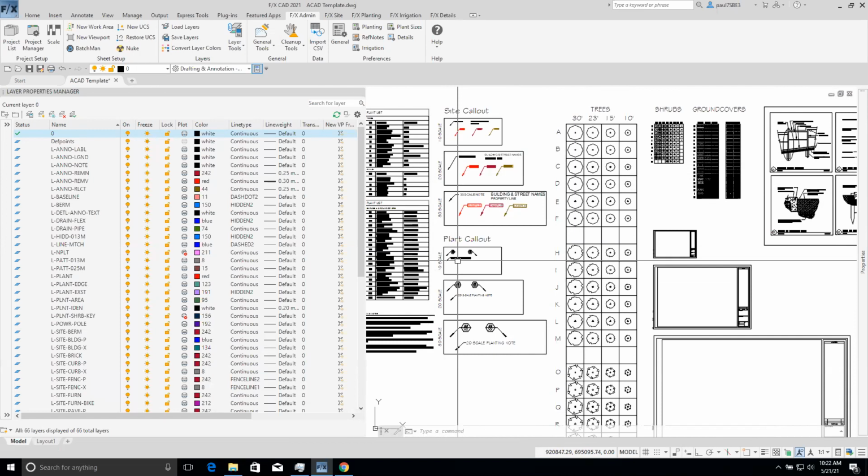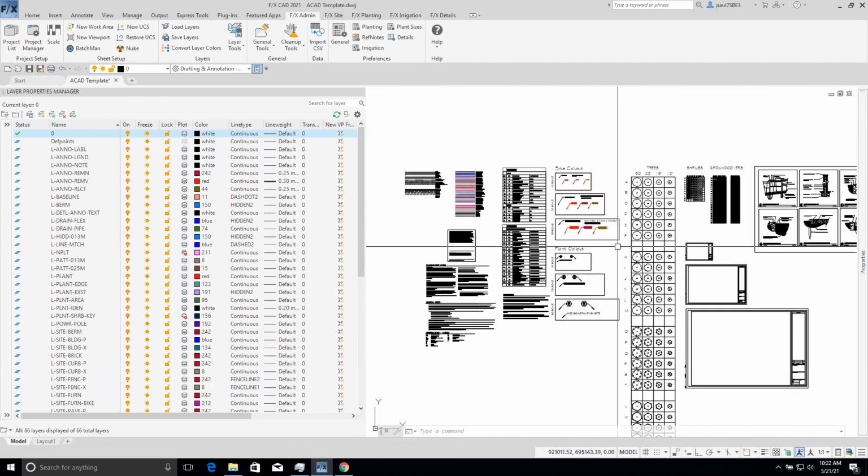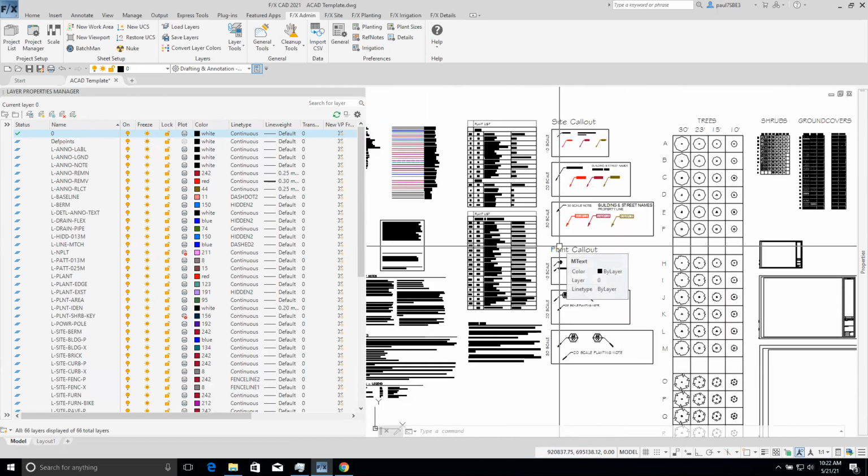So we can basically get rid of all of this. And I just wanted to show where some of these objects live within Land Effects and what you can do to set up some of these other items so that you still have them available very quickly, but you don't have to have them cluttering up your model space.